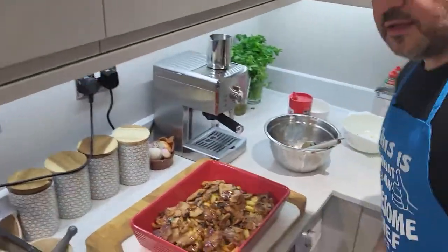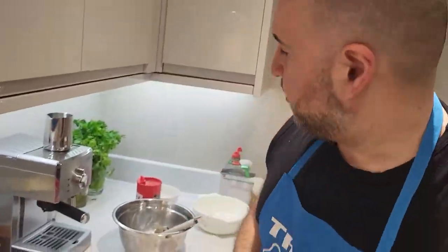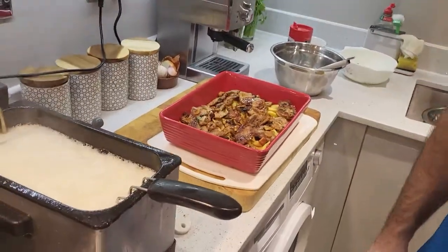What do you think, guys? ¿Qué pensáis? ¿Tiene buena pinta o no tiene buena pinta? Ahora ya estamos para los pimientos.